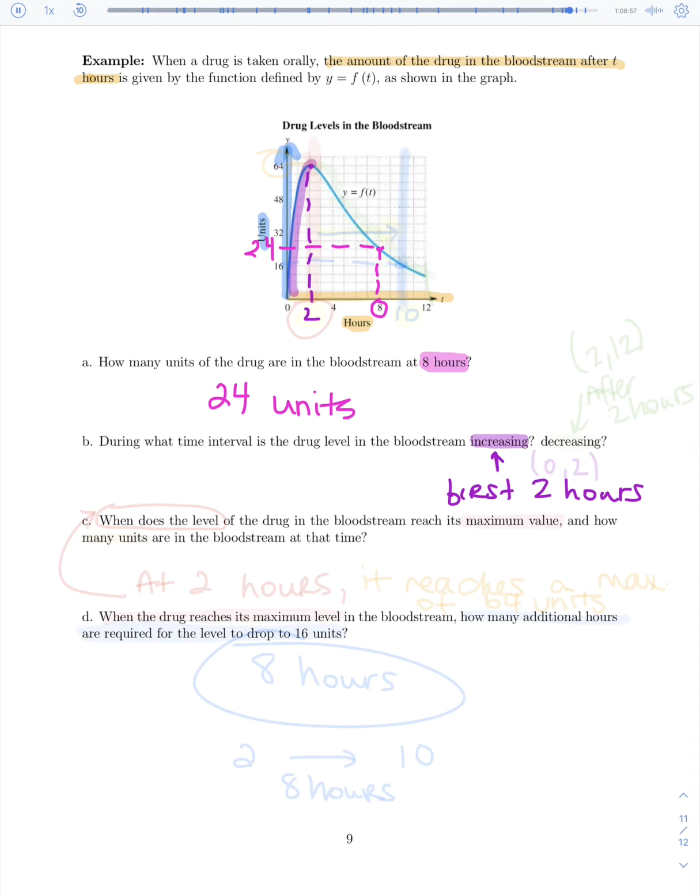Okay, then the question is, when is it decreasing? Which means, when is it going down? Well, that's the rest of the graph. It'd be after 2 hours. So if you wanted to write this in a more mathy way, the first 2 hours would be anything from 0 to 2. And the other one would be anything from 2 to 12. The reason I'm cutting this off at 12 is because that's when our graph cuts off. It doesn't really make sense to go past this, because eventually the drug will be out of your bloodstream completely. And when you're talking about time, your graph should end at some point. That's why our graphs don't technically go on forever in real life situations, because it doesn't make sense.